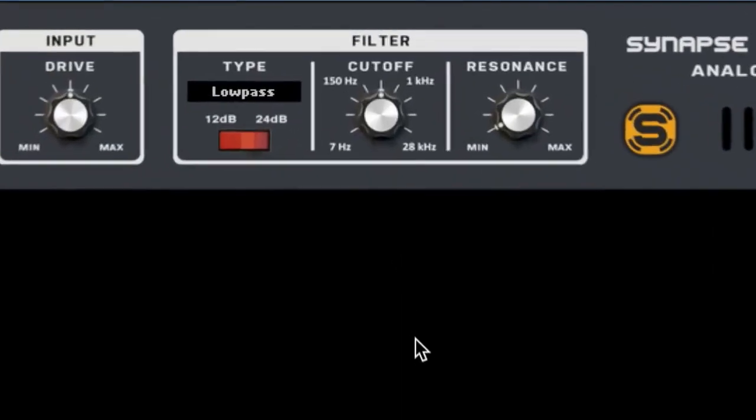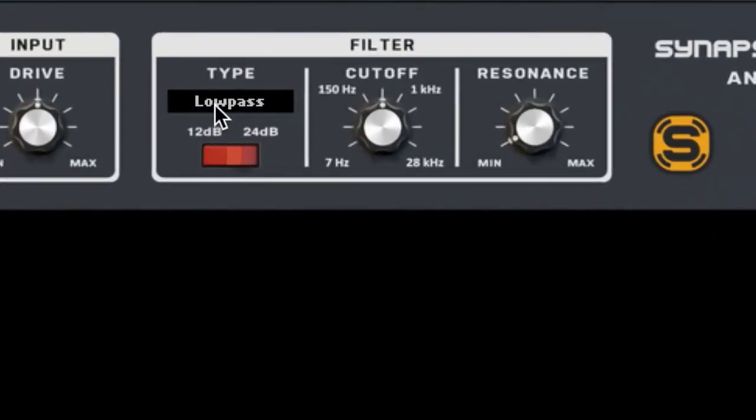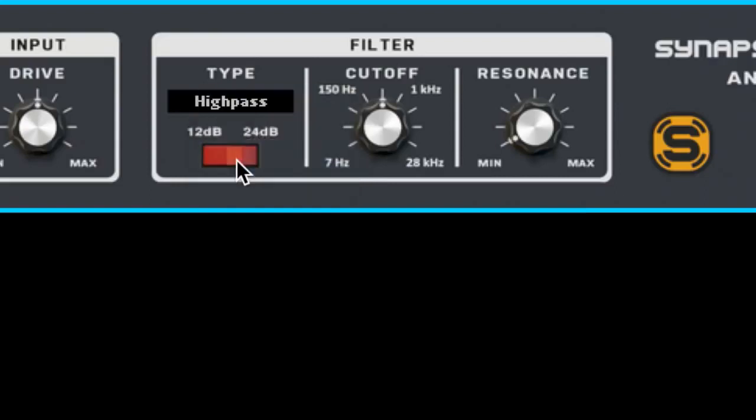and I'm going to set up the front panel first. First of all, I don't want to use a low pass filter, I want to use a high pass filter because I just want to let the high frequencies pass through. That's a high pass filter. And I don't want a more gentle 12 dB slope, I want a more extreme 24 dB slope so that the frequencies really drop off. And then I want to change the cutoff frequency to something with more high frequency content. So I'm going to move this up to about 3K.